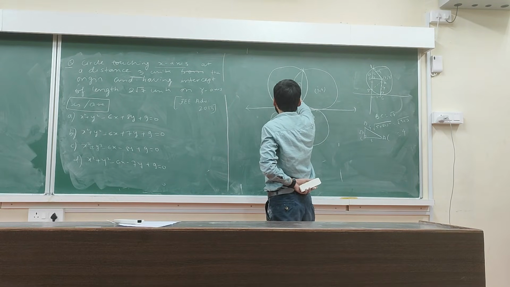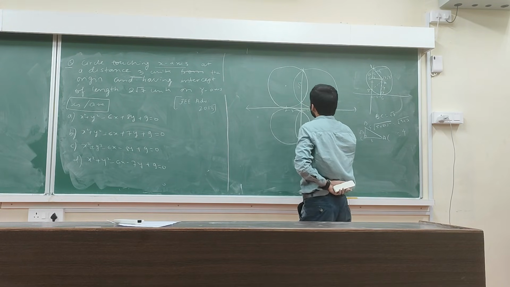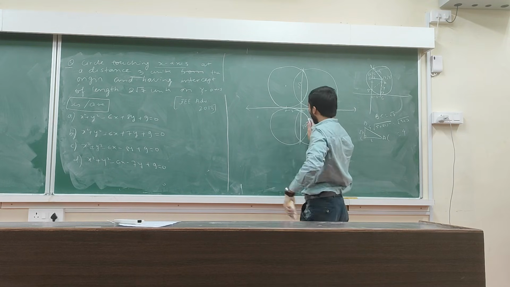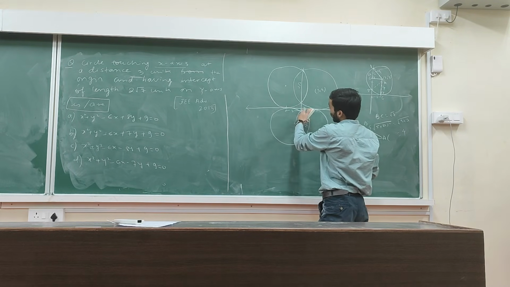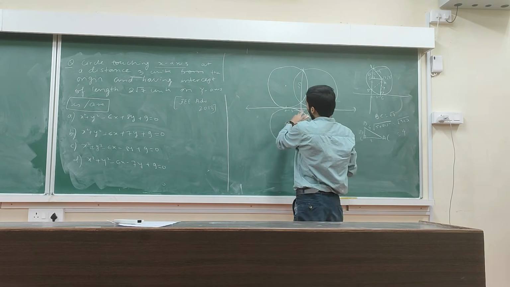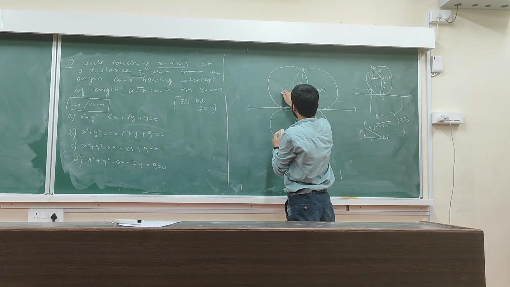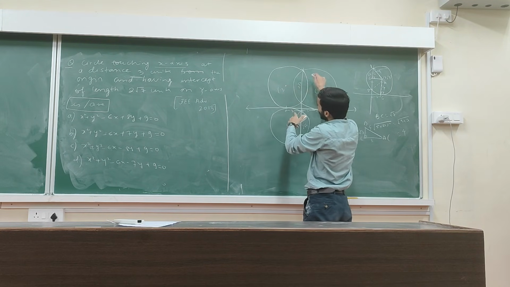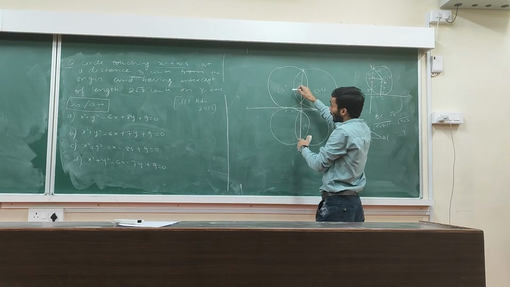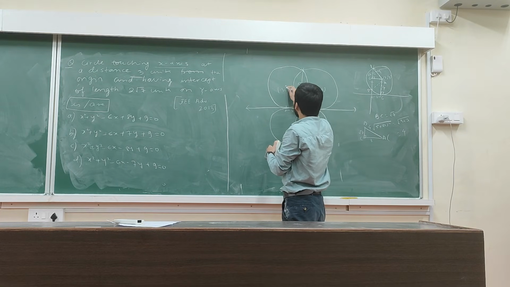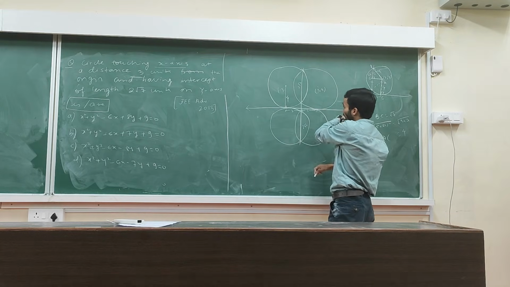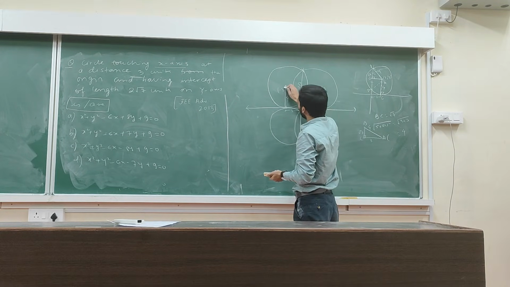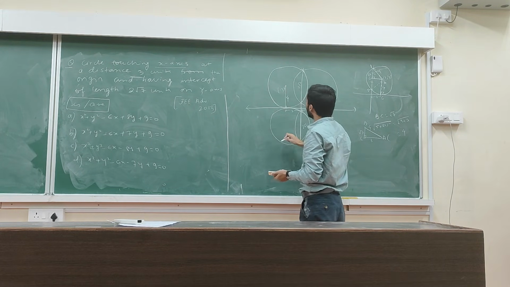Now in this part, what will be the center? It is 3 units to the left of the origin, so its x coordinate will be -3, and it is in the second quadrant, so its y coordinate will be positive, and it is the radius, which is given as 4. So we have found it. Finally its coordinates are (-3, 4).